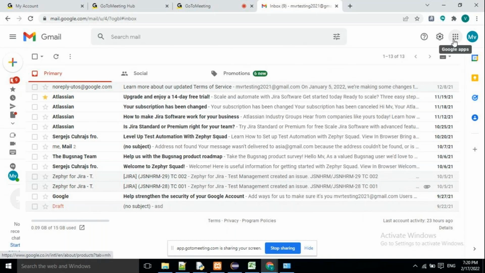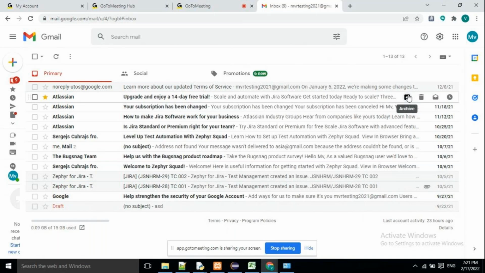Sometimes it will also ask for security questions. If I want to recover my mail ID, it will ask the security question I provided, such as the model year of my bike.